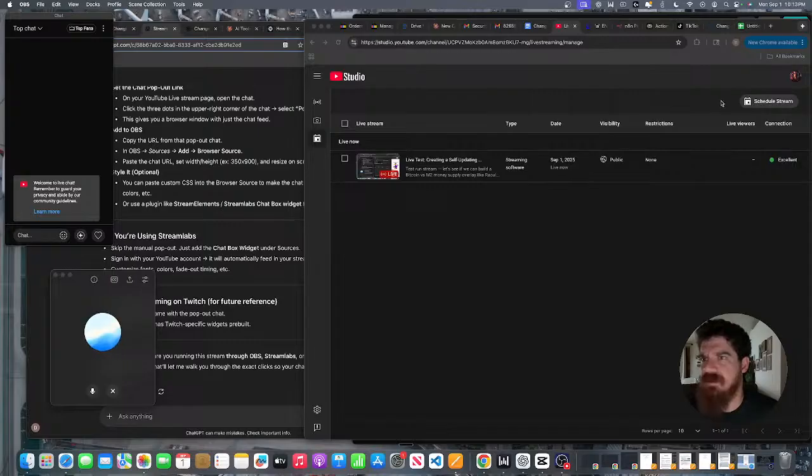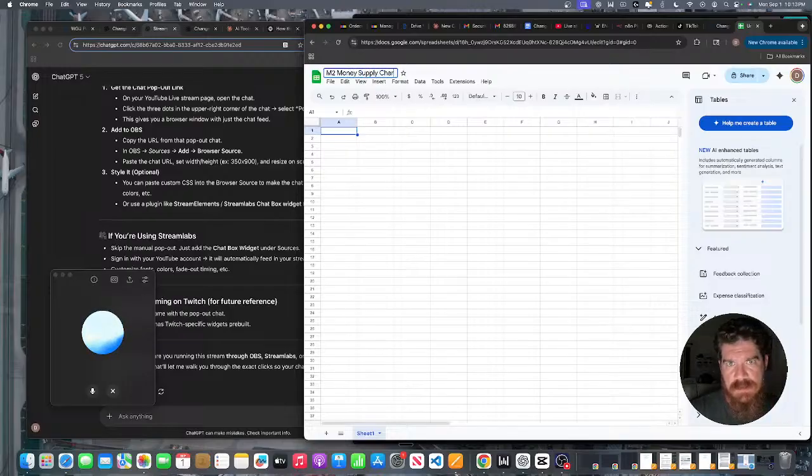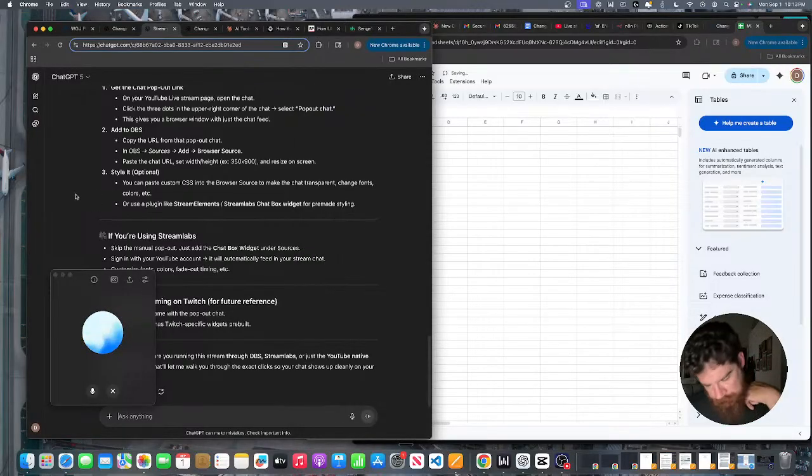All right. Let's see. So I've pre-made a Google Sheet. I'm going to rename it M2 Money Supply. Perfect. Renaming it to something like M2 Money sounds like a good plan. That'll keep everything nice and organized. Once that's done, you can start laying out your columns for your BTC prices and the M2 data. And of course, if you need any help with formulas or automations to pull in the data, just let me know and we'll keep building it out step by step.